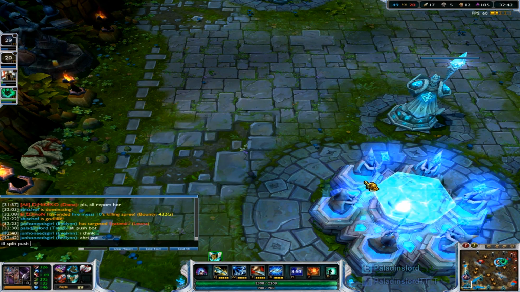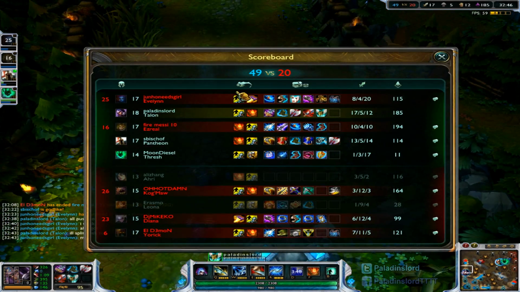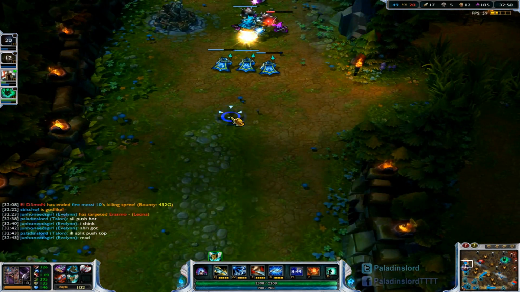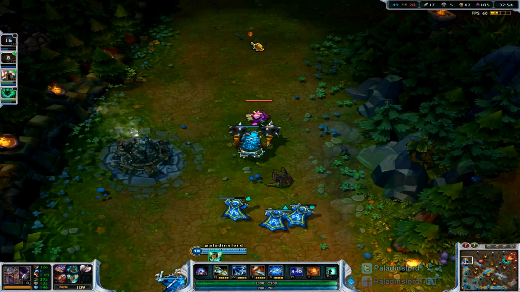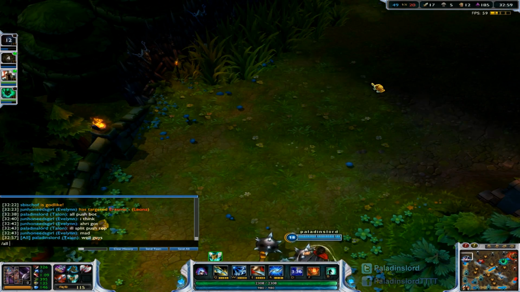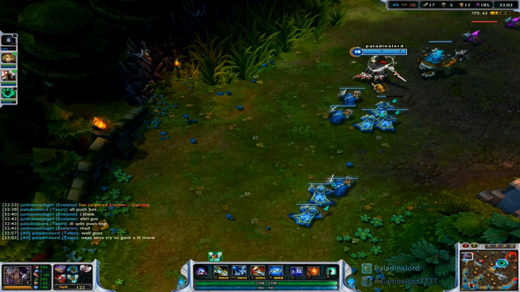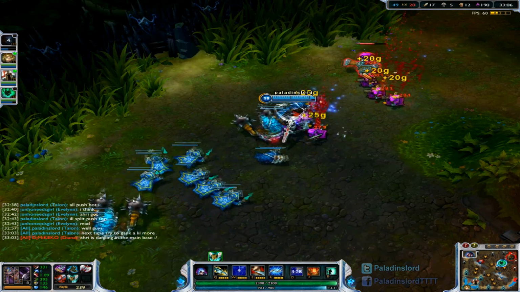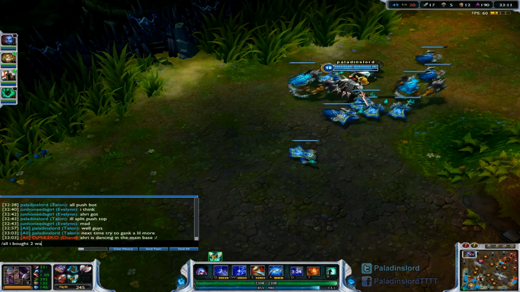So basically this is my little guide on how to get out of gold, not gold, bronze, sorry. Make sure if you're having a hard game, like right now, I don't ward because I'm way too fed. We're dominating. It's obvious we're gonna win. But if you're in trouble, the support has to ward. Everybody has to ward. Not only the support.